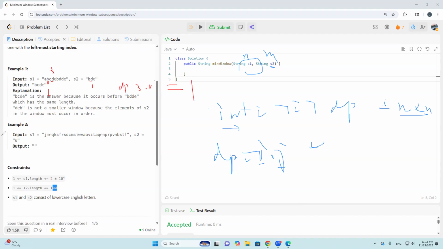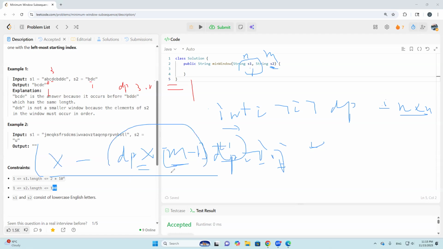So if we can find any dp[x][m-1], that means we already matched the last character in S2, and x is the index in S1. So x minus this value plus 1 will be a local candidate for the length of our result. Because this is the leftmost starting index and we already matched the last character in S2.